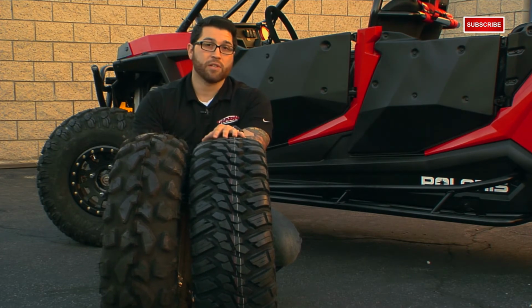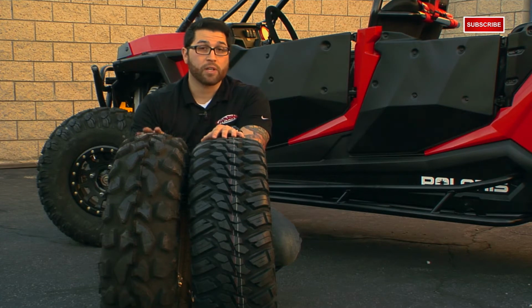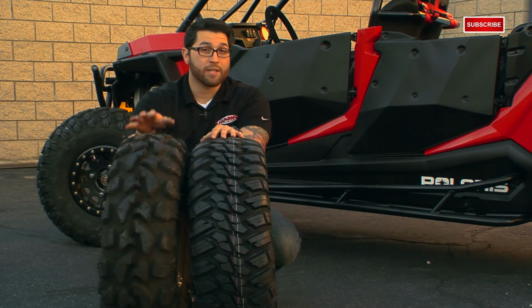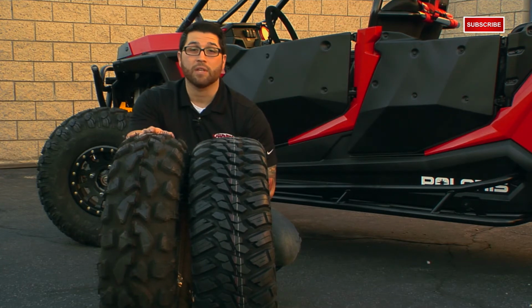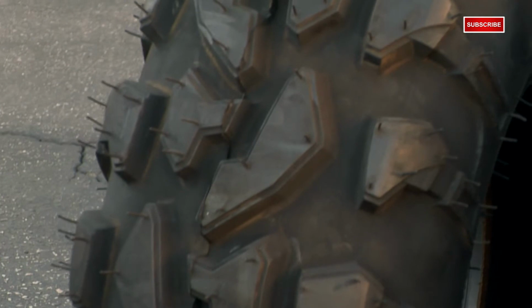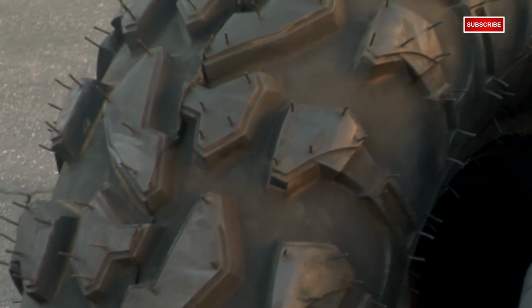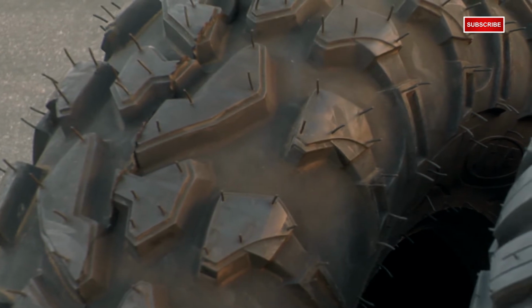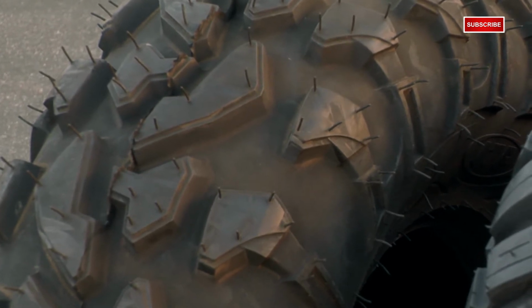Now, if you're not too concerned with the DOT rating and just want a super aggressive all-terrain tire, the ITP Baja Cross is another great choice. And here's a few key features of what I like about them. For one, they're an 8-ply, so they're strong, durable, and they'll hold up in a lot of different situations. It has beefed up shoulders that wrap around for extra protection and grip, which makes an excellent rock crawling tire. And the lugs are stepped. This pretty much just improves the longevity of the lugs as they wear down over time.